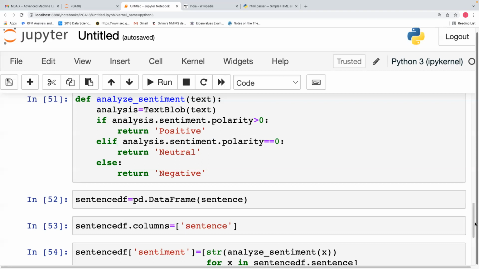Print the value counts of sentiment. How many positive in total and how many negative are there? Find the value counts of sentiment.